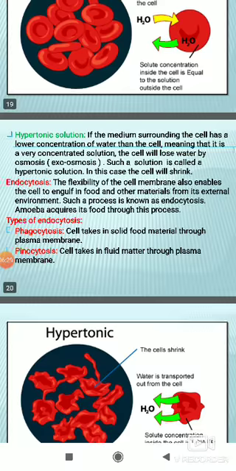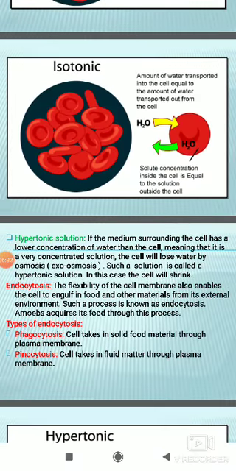Now we have seen how the molecules, whether gaseous molecules or water molecules, pass inside the cell with the help of the cell membrane or plasma membrane. Now we will see how the food materials enter, because you all know that cells are living cells, so they need food to survive. If any other organisms or foreign particles enter our body, they need to engulf those particles. To do this, the cell undergoes another kind of process which is known as endocytosis.